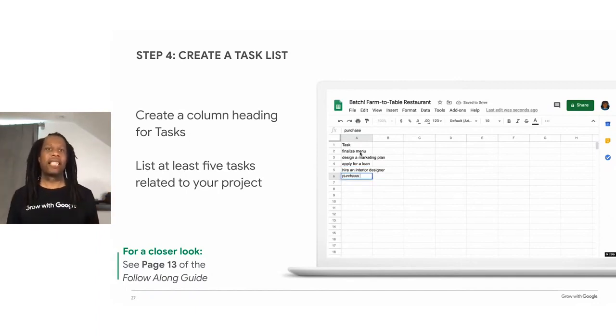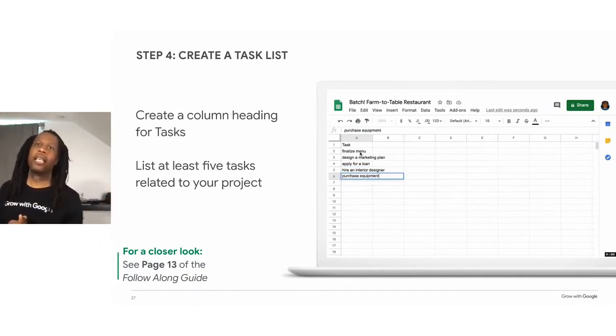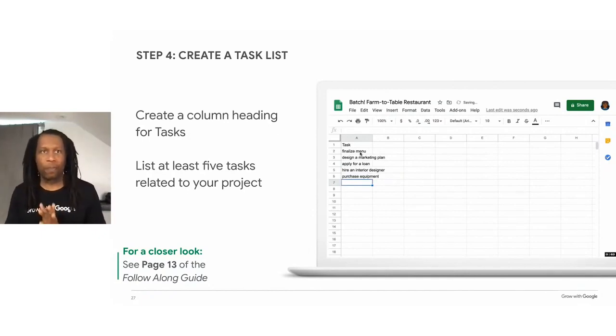List at least 5 tasks that need to be completed for this project to meet its goals and fulfill its purpose. It's okay if these tasks aren't in order right now. We'll talk about ways to arrange them later. Listing these tasks can help you to break a project into large components and then into smaller ones.